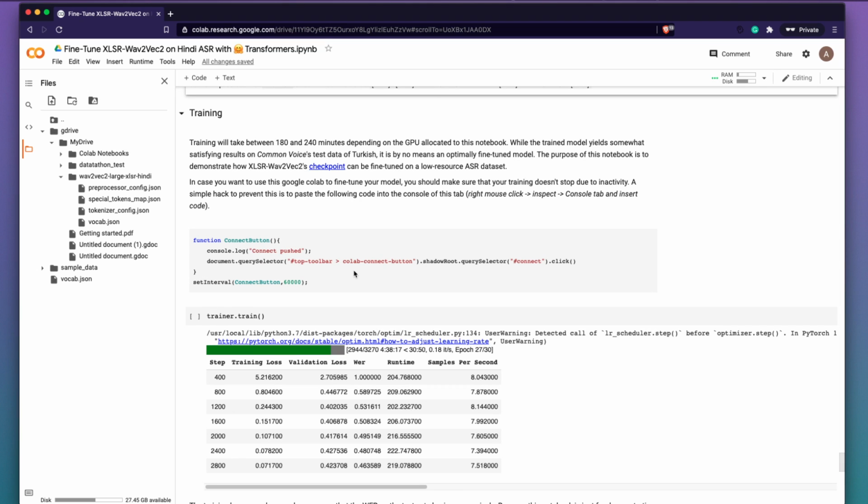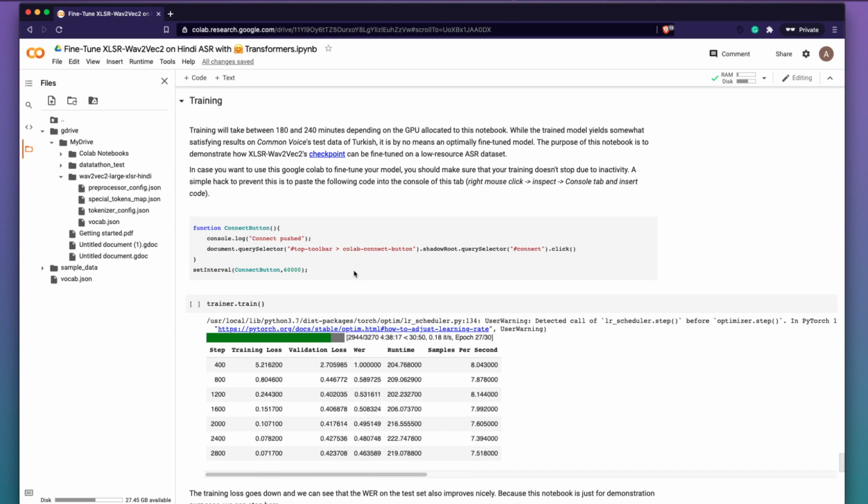The other thing is there are two things that might sleep. One is your machine, whether you're using a Windows machine or Mac machine, it can sleep. The second is your Google Colab session can sleep. Training takes a lot of time, probably 6-7 hours sometimes, depending upon the amount of data that you have. So first make sure that your computer doesn't sleep, and second, that the session you have got doesn't sleep.